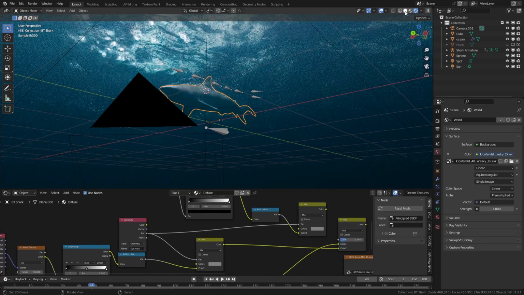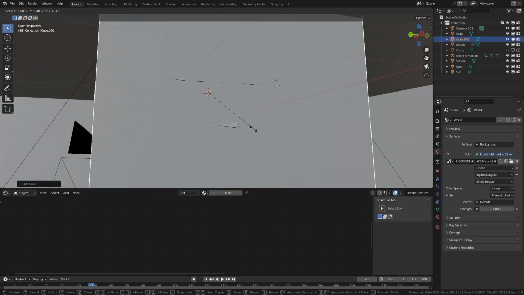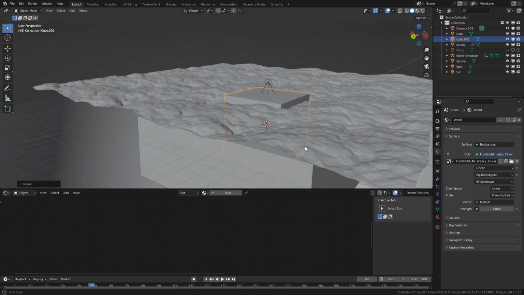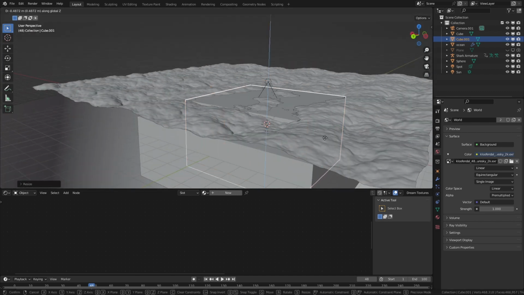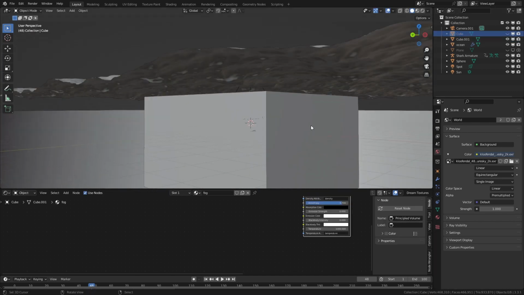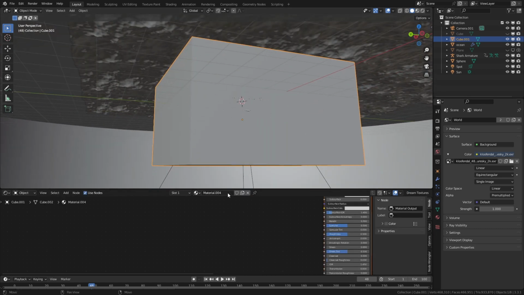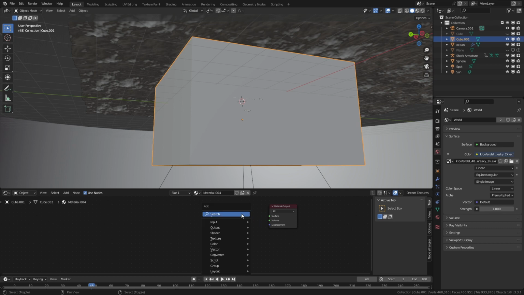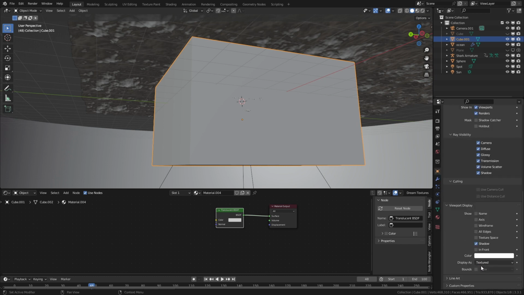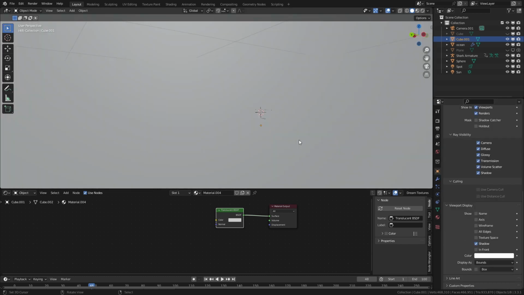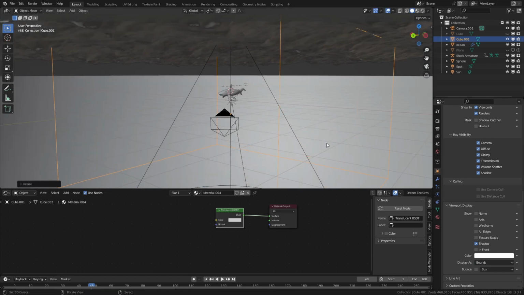Finally, we're just gonna set up a particle system real quick. That's just done with a cube, right? A cube within a cube. Interesting. We'll just disable the fog for now. Create a particle system. We're just gonna give it a transparent shader immediately because we don't want to see any cube. Actually, we just want the particle system, and we're gonna change the viewport display to bound so we can see the insides of it and what we're working with. We can make this pretty big.